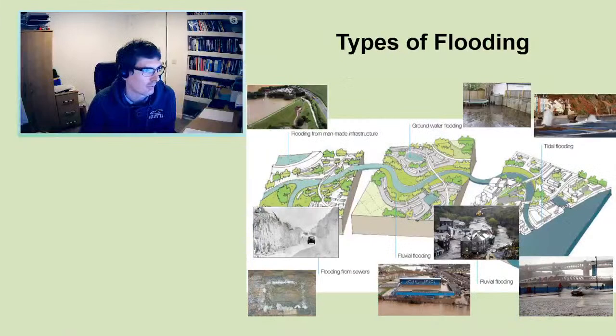I think there's a slide on the screen now showing the different types of flooding that we can experience, thinking about river or fluvial flooding. There's a photograph there showing the Carlisle floods in the northwest of England in 2005 and 2015, caused by the River Eden. But we also can experience surface water or urban flooding, shown there by the example of Newcastle, and I think that was in 2012, the major surface water flooding event in the city. And we can also experience coastal or tidal flood risks. And then other types of flooding, which are maybe less common, some caused by man-made infrastructure, such as failure of dams and also the sewage network.